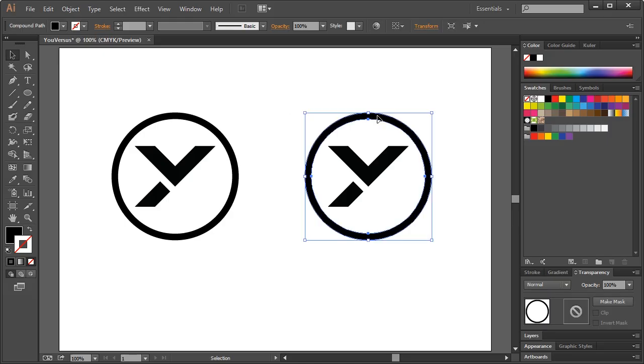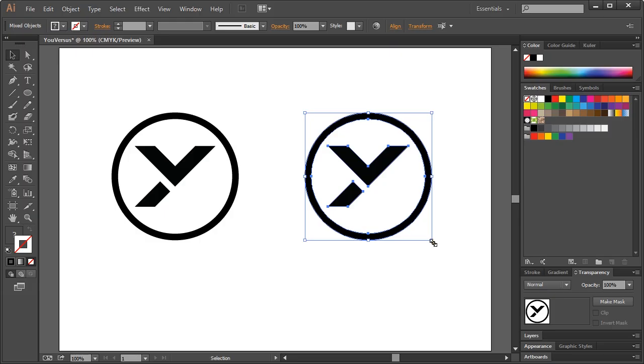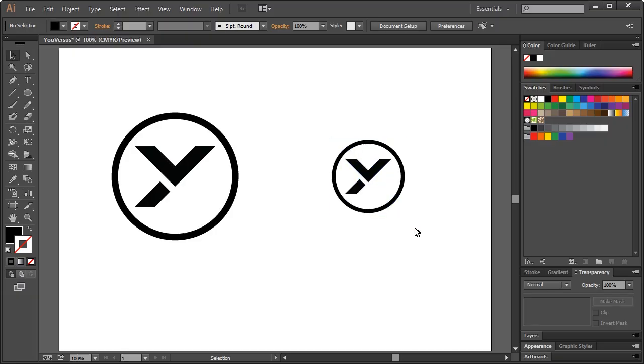Now what outline stroke does is it gets rid of the actual stroke and it converts it to an outline. So you can no longer edit that stroke. So it's going to stay this width, and it will scale down proportionally this time. So if I take both of those by left clicking and dragging, hold Shift and Alt, I'll scale down. We can see now it scales down at that appropriate proportion.